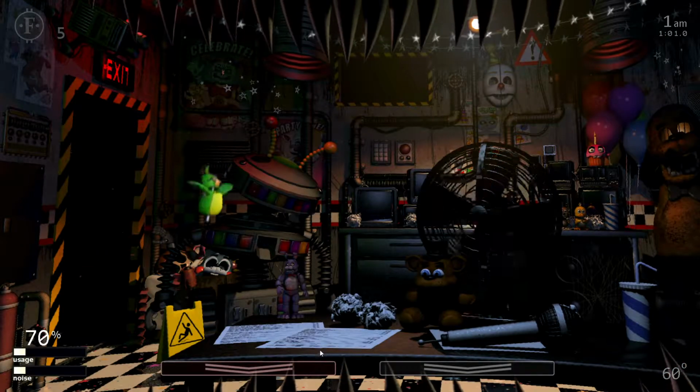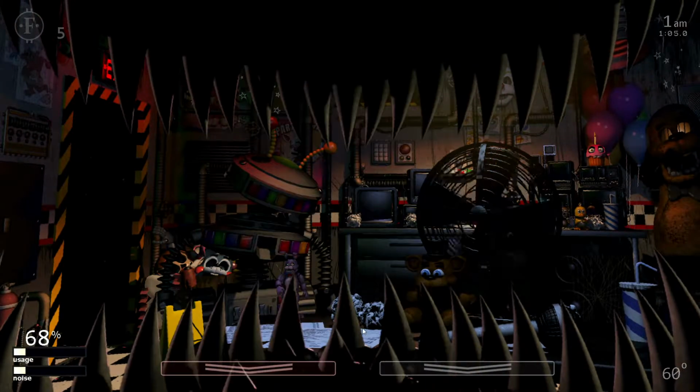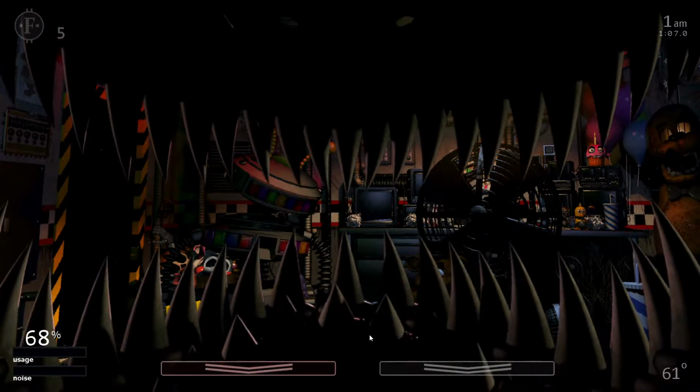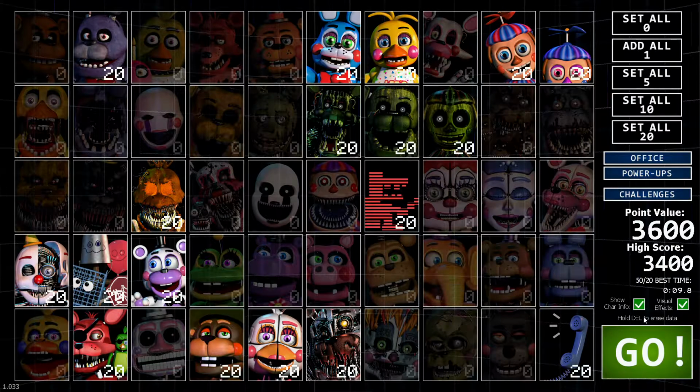We don't know. That little jerk. And this is Nightmare Chica, the secret character. It's the secret character, and I wasn't even doing any of the strategy that I was supposed to. So there.